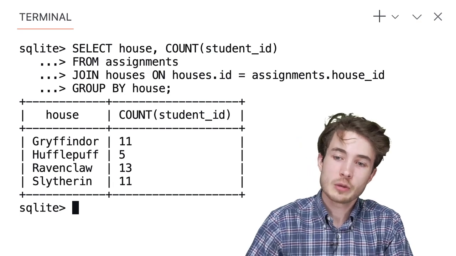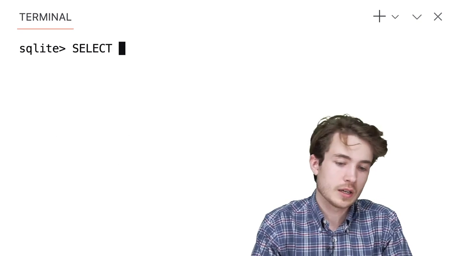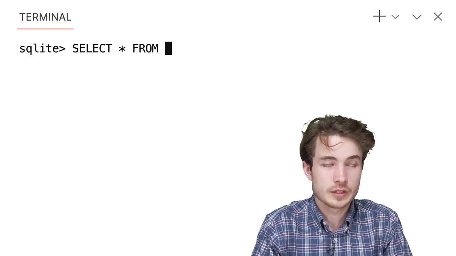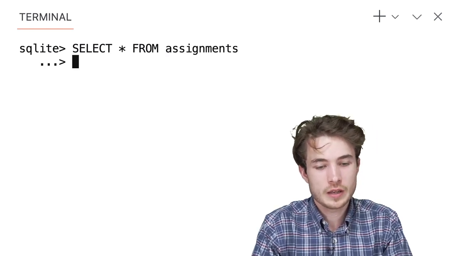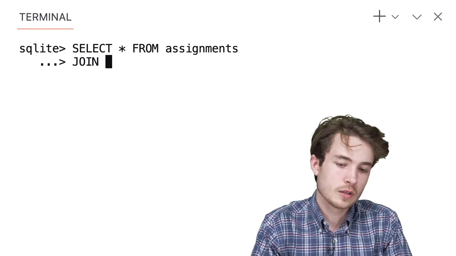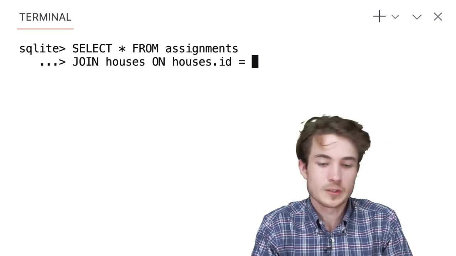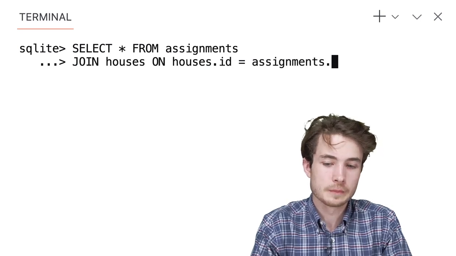A good question here. So can we use as when we join the two tables? Let's try it. So let's say select star, sorry, from, let's say, assignments. And then let's go ahead and join on the houses table with houses.id equals, in this case, assignments.houseID.